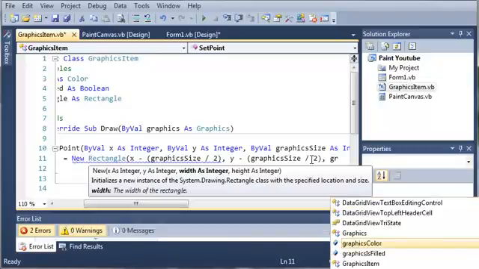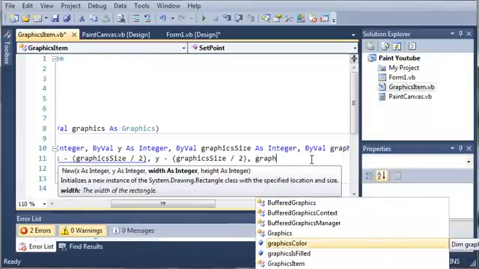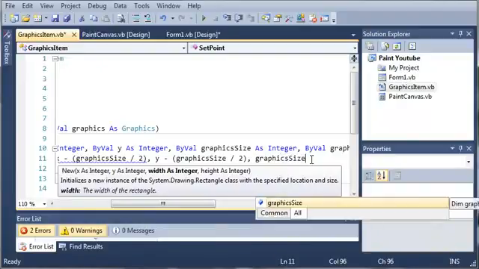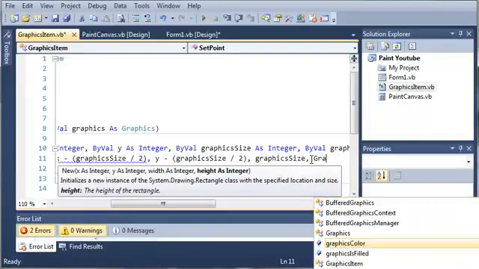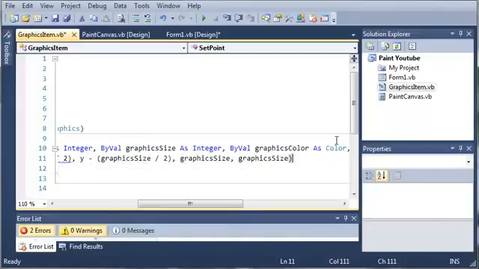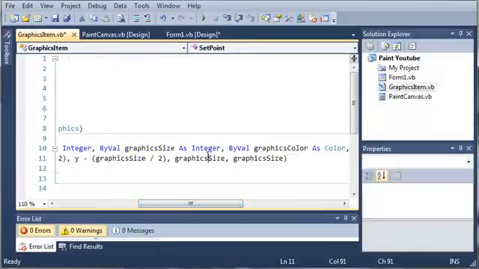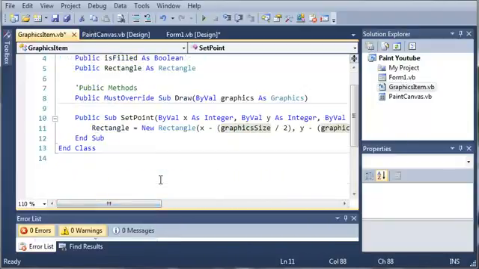And then for the width, we're going to do graphicsSize, and for the height, we'll also do graphicsSize. This is going to give us a perfect circle each time. Let's say graphicsSize is equal to 10. This one is also going to be 10, so it's going to be a 10 by 10 rectangle. When you draw a circle inside of that 10 by 10 rectangle, which is a square, you get a perfect circle. If you didn't use the same sizes right here, you would get what's called an ellipse, and we don't want to deal with that. So we're just going to be making a bunch of circles by using the same graphic size.